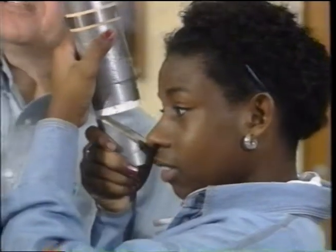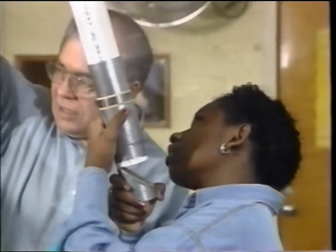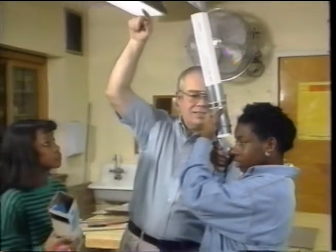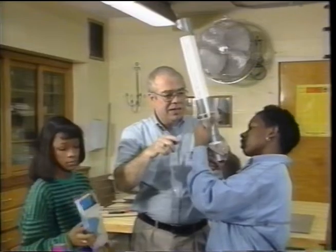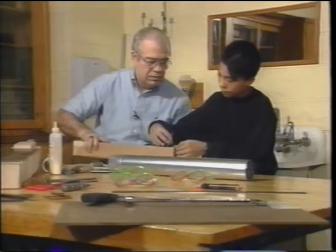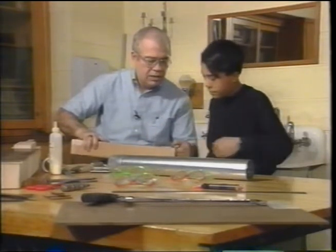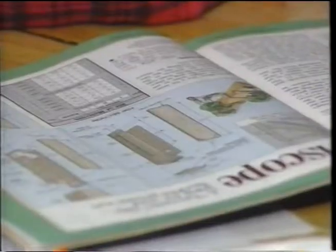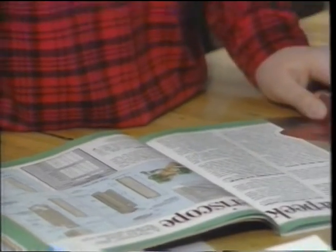A periscope is an optical device that is relatively simple to construct. A periscope allows people to see objects that are not in a straight line of sight. You've probably watched a television show or a movie in which the commander of a submerged submarine used a periscope to see what was going on above the waterline. As you build your own periscope, you will experience the scientific principle of light reflection, using mirrors positioned inside a hollow cylinder. To begin, you will need to learn as much as you can about light reflection and about periscopes.